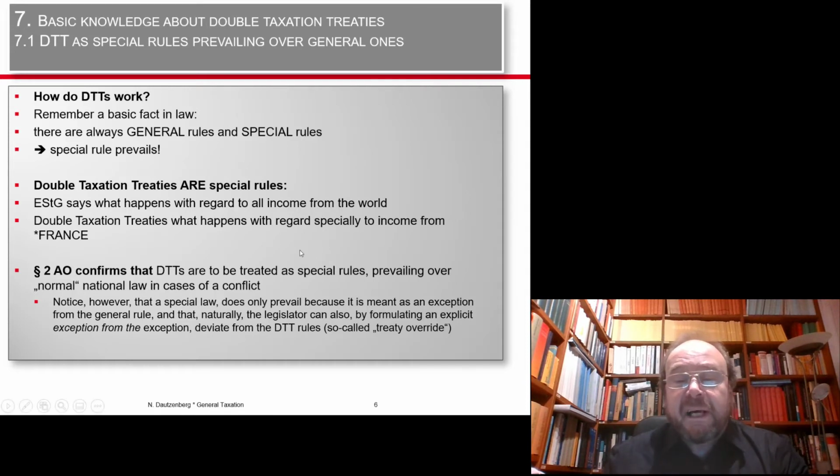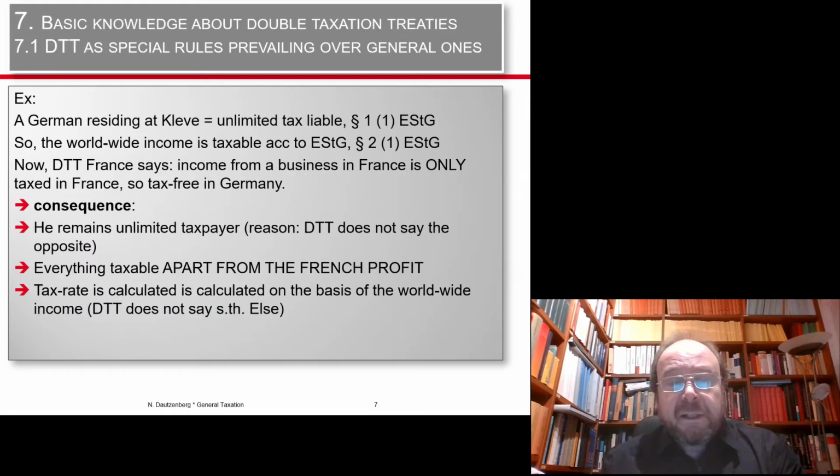So never rely on that rule in the double taxation treaty, which you think, I can be very, very clever with that and design extremely favorable tax saving models that you can rely on that till the end of eternity, because treaties are promises and promises can be broken. You see here how that could be done. Well, let's concentrate again on the simple situation. So how would that work, the functioning of DTT rules?